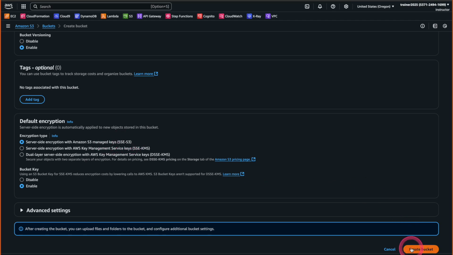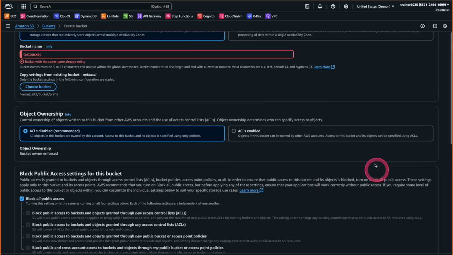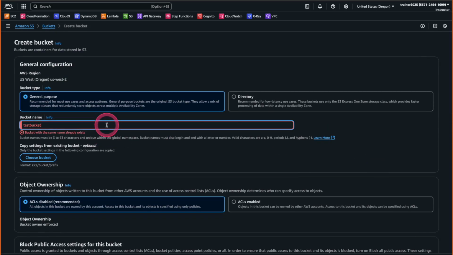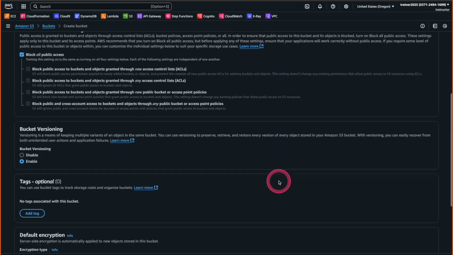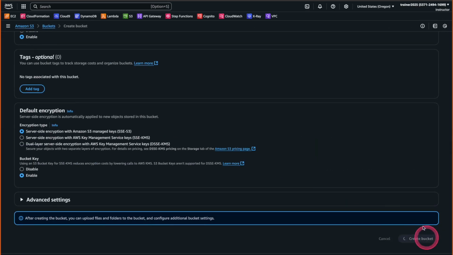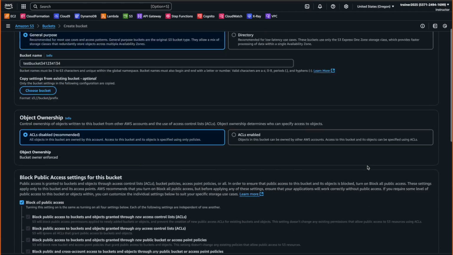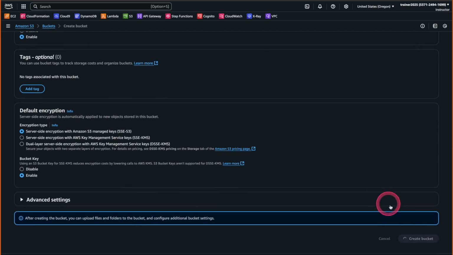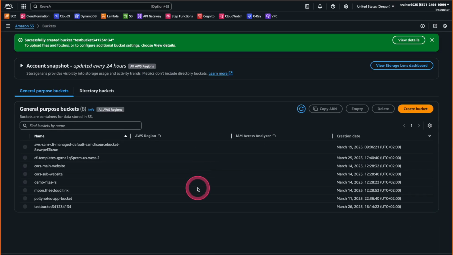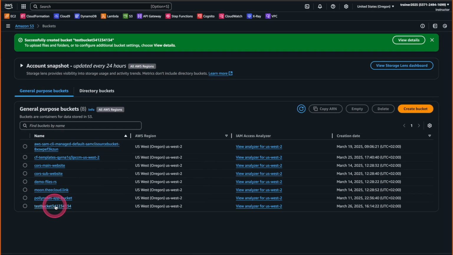Let's go ahead and create this bucket. And of course, it doesn't go ahead. It's failing because the bucket name is not globally unique. So let's make it unique by adding some numbers and characters, and then try again and create that bucket. Okay, it looks like it's going ahead now to create the bucket. After some time, I should have a bucket created if everything went well. Yes, the bucket is now there, test bucket.